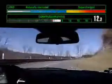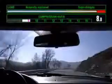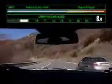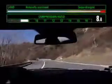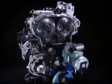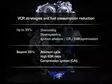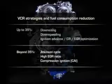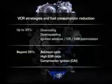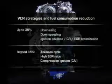But that's not all, since the compression ratio is a fundamental characteristic strongly affecting physical and chemical combustion phenomena. For this reason, compression ratio control opens up prospects that are inconceivable for conventional engines. In the short term, MC-E5 will, for instance, permit the implementation of the high-efficiency Atkinson cycle. It will ensure optimum combustion quality even under high EGR ratios. It will also permit the ignition of the charge by compression over an extended range of engine loads and speeds.